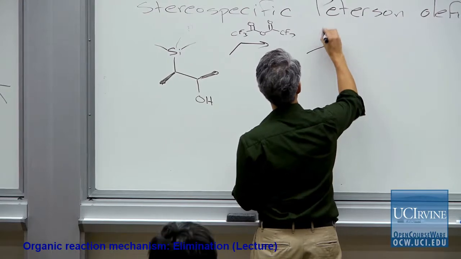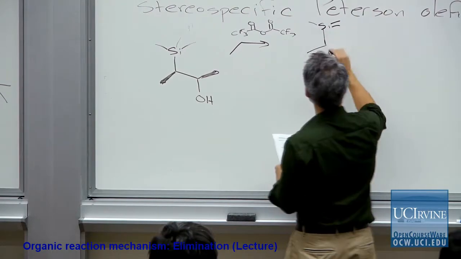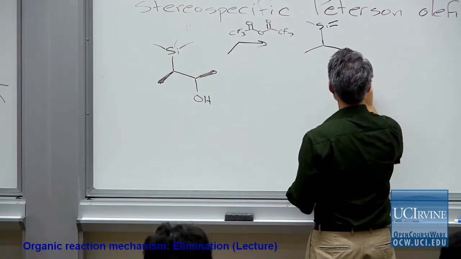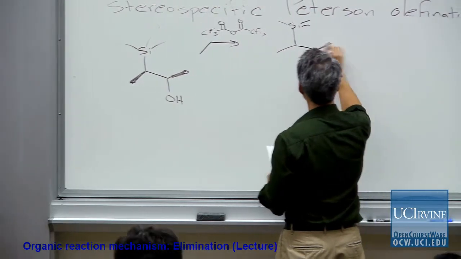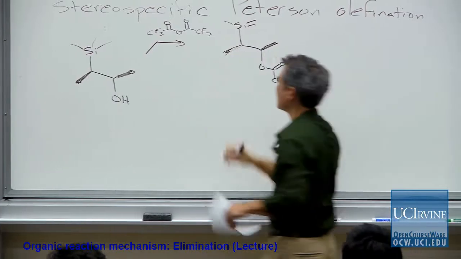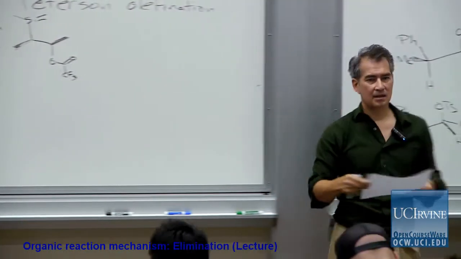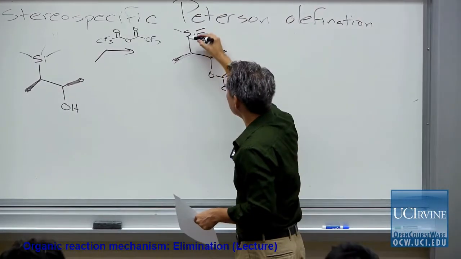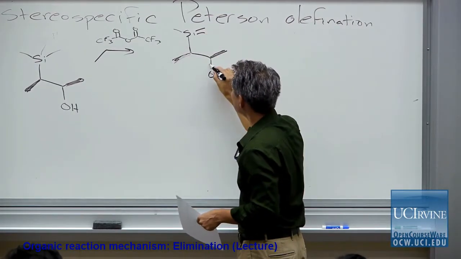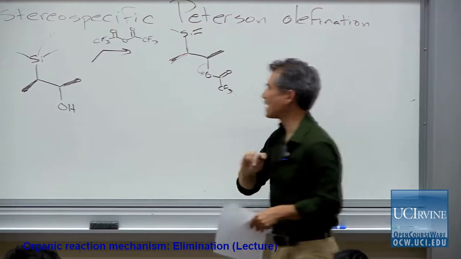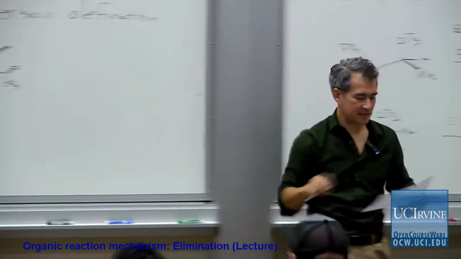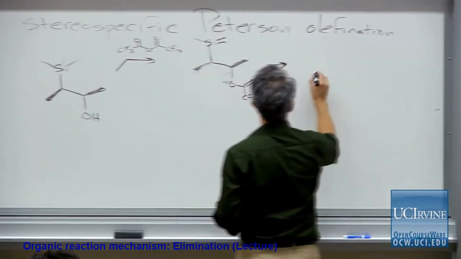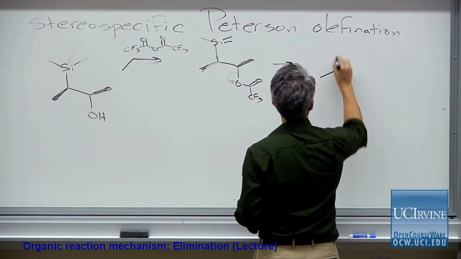And I wish I had room here because I want to draw that carbon-silicon bond as long. So this now turns this into a better leaving group. And it's not a great leaving group. Trifluoroacetate is not like a tosylate leaving group. But what happens is that makes this good enough as a leaving group that this carbon-silicon bond can stabilize formation of a carbocation. This will spontaneously pop out and give you a beta-silyl carbocation, a highly substituted carbocation.